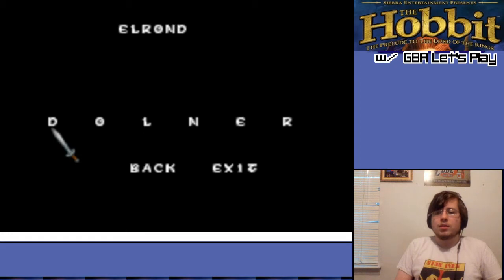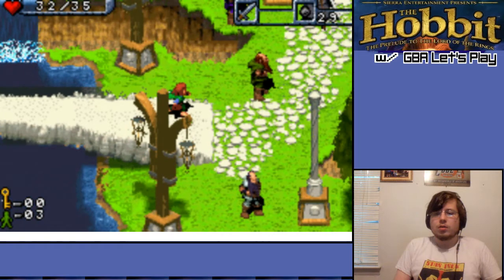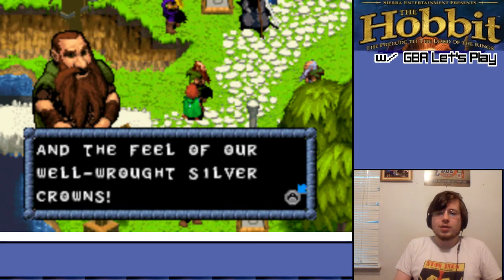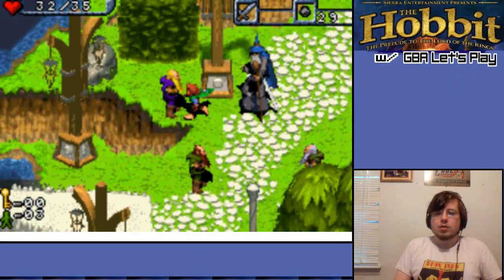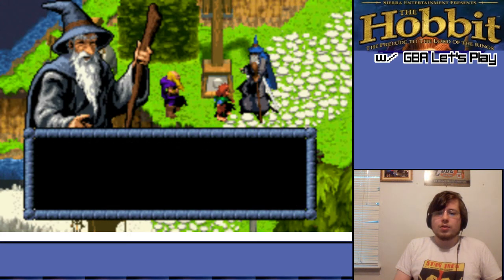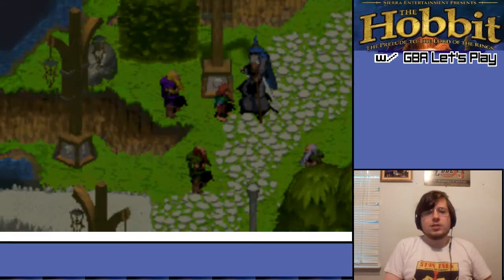That's actually nice. Elrond, so you can pass by the bridge. How are you guys already here? Ah, for the sight of our fiery jewels and golden treasure, and the feel of our well-wrought silver crowns. Perhaps Gandalf was right about you. Now you can go to Rivendell and meet Elrond. You'll learn much from the elves. Alright, this is my journal. Save game? Yes. Saved game. Alright.